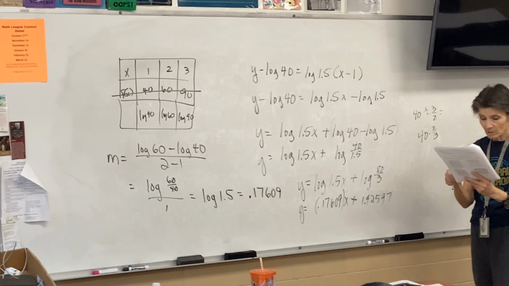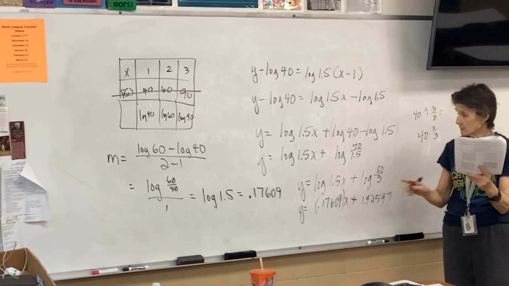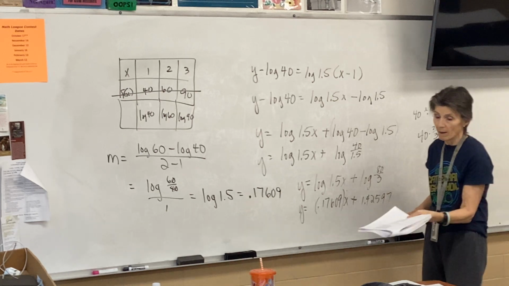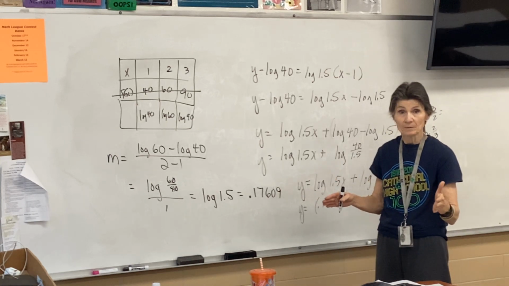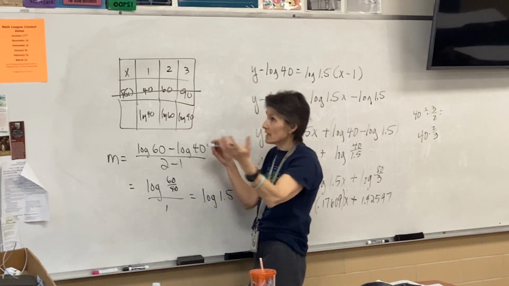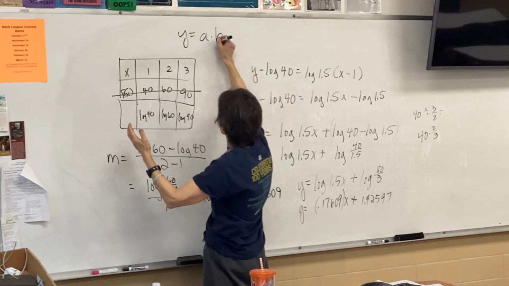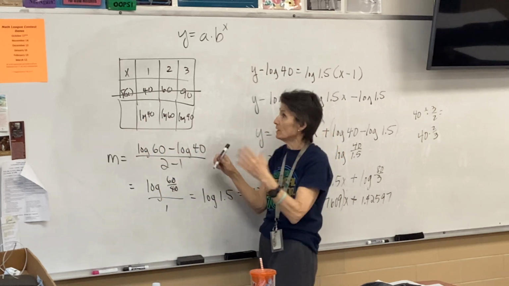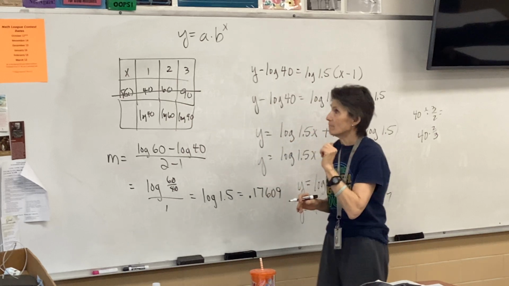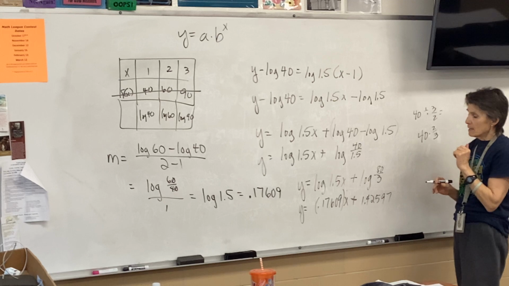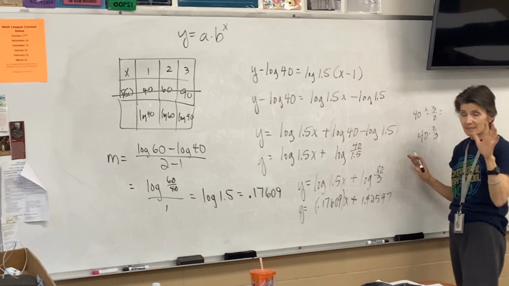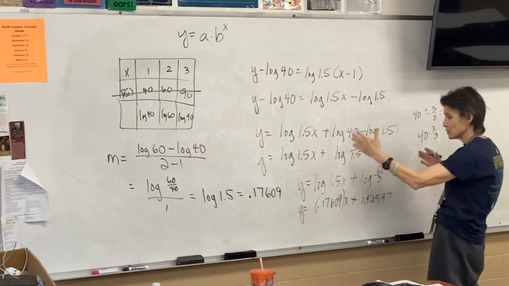Now, the next part says, using this linear model, what is the equation of the exponential model for the original data? Could we have used the original data and written the equation of the exponential? We absolutely could have. We've done that over and over again. We could take this point and write the equation. However, the way he has set up the problem, it's easier than that. You could do that, but he wants you to use this.